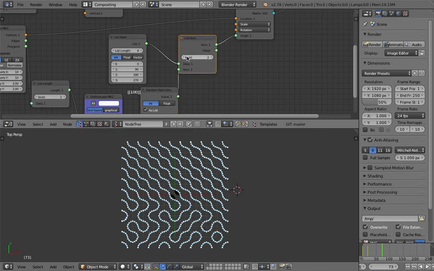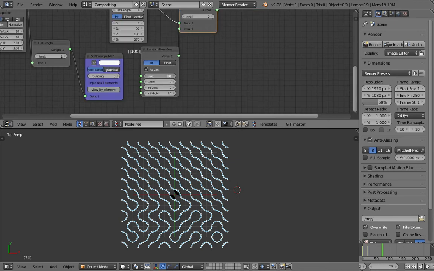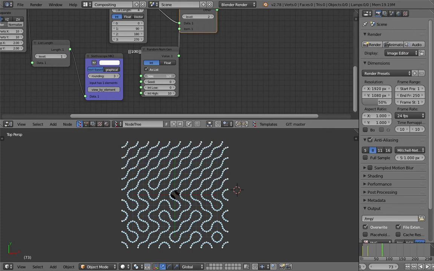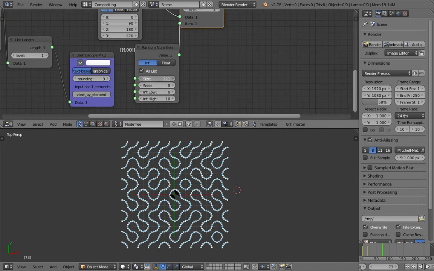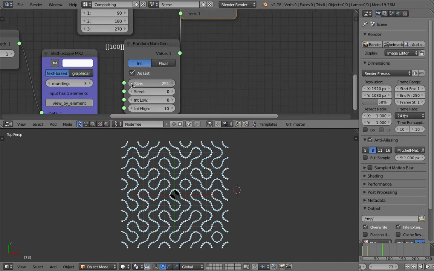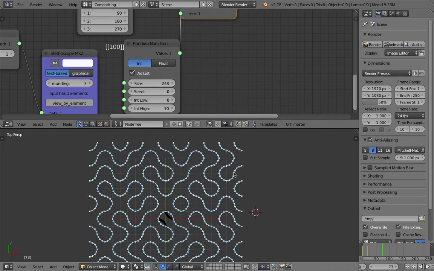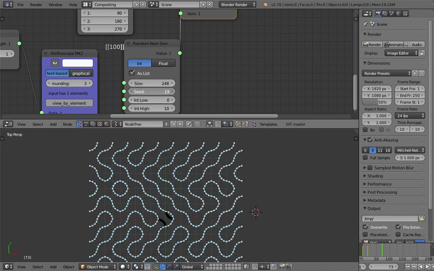Maybe this item needs to be level 2, level 1. I'm not quite sure. Just keep increasing the size until we get all the rotations. So it's actually 200.